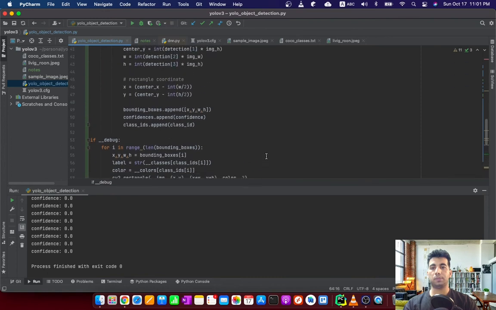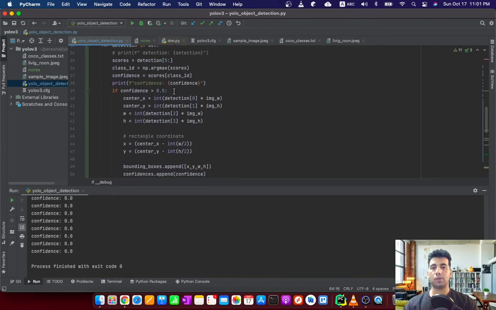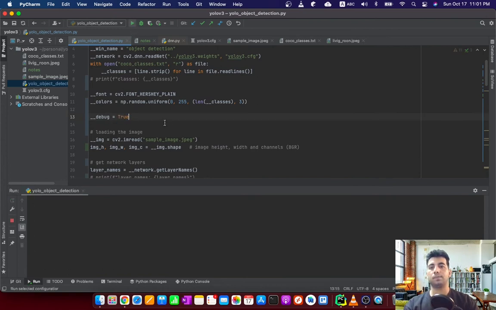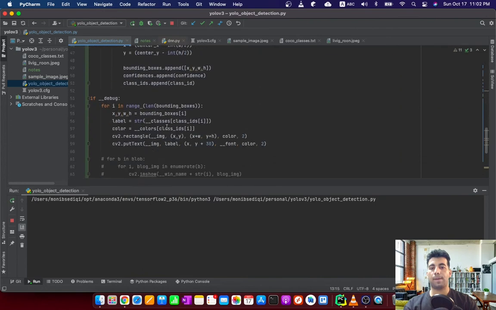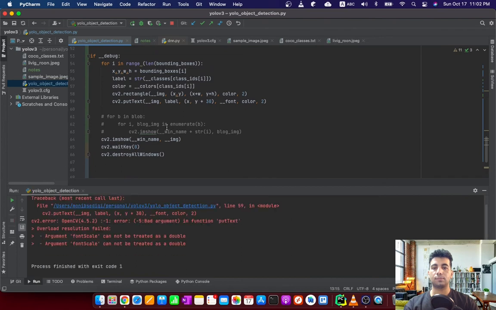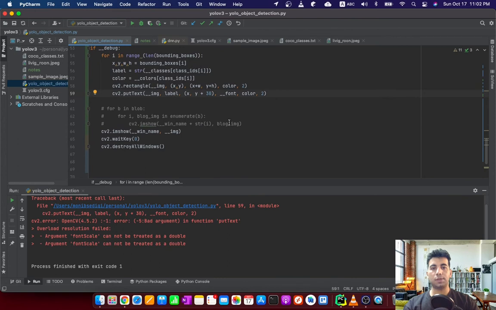Well, there is one thing we have to define. We need to turn this debug on to true so that we can visualize it. So we got a problem in here, and that's called font scale.